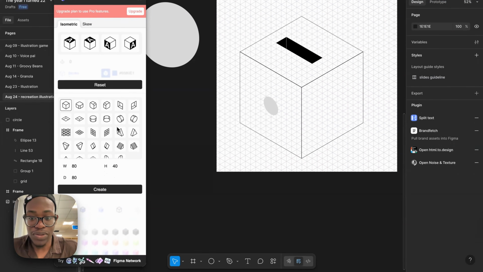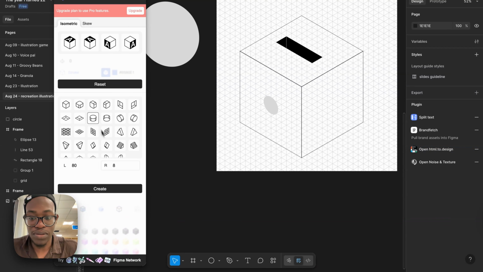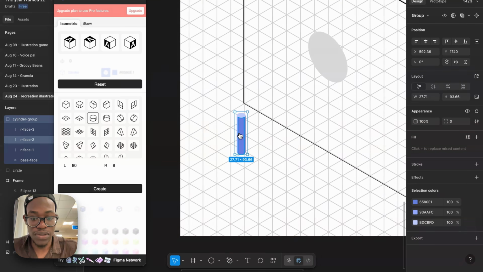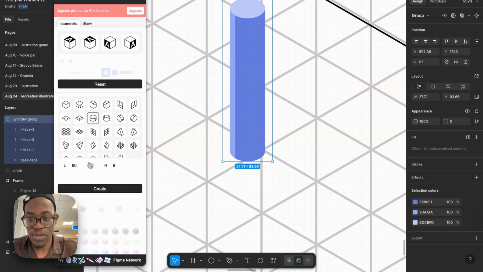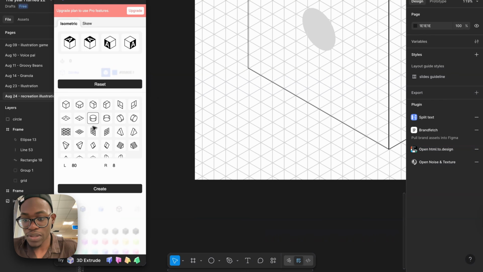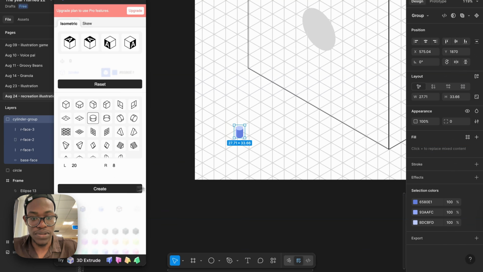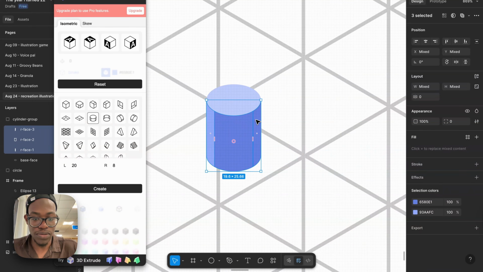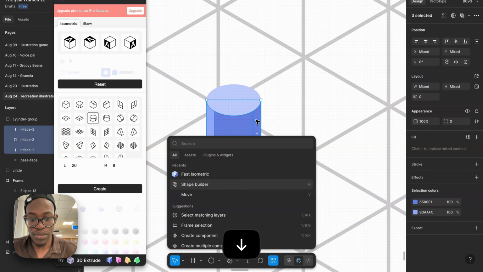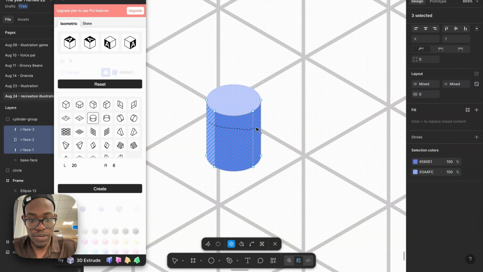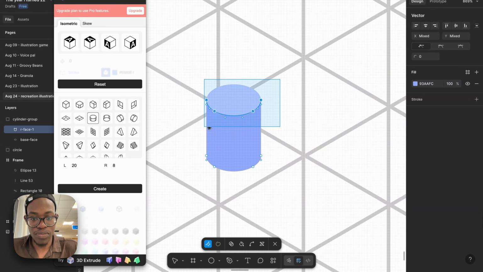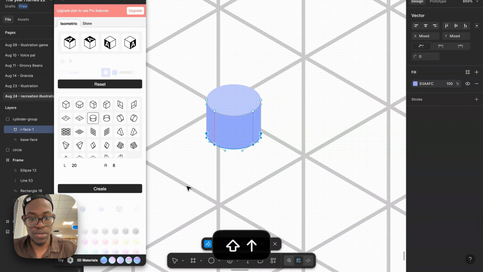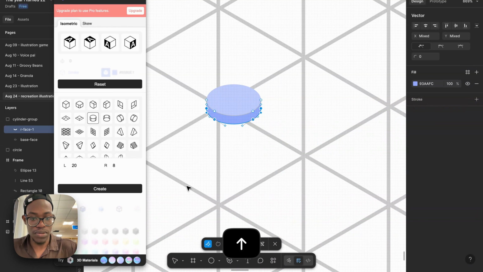Other thing, if you're using the plugin as well, you can also just find an easy way to make circles. So I can move that and do it again. So instead of this, 20 length, width. So yeah, with this you can just use shape builder. I'll just combine it together, and then you bring it down or you can bring it up instead. Bring it up, and that's that.